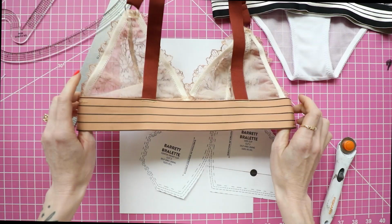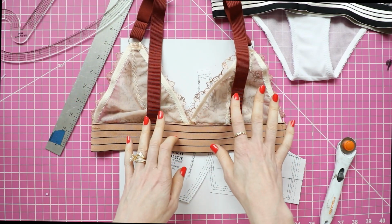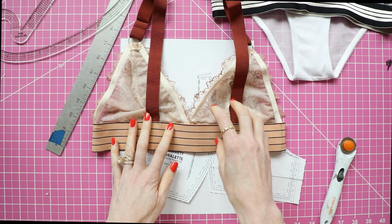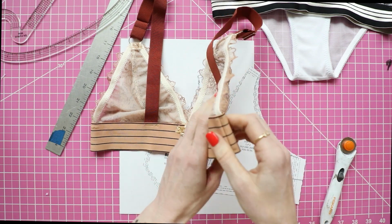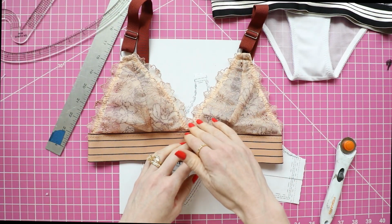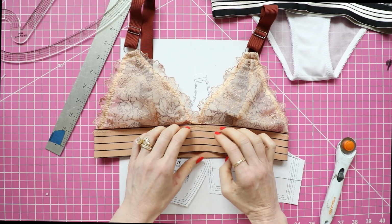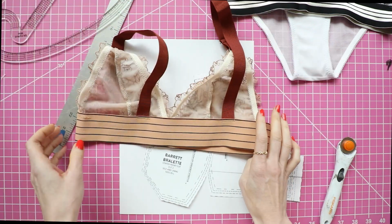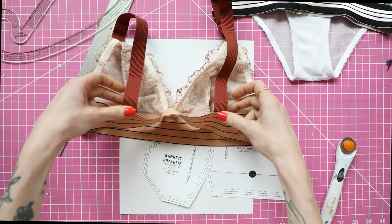So people who are full busted might be saying, ooh, is this going to work for me? I'm going to discuss, if you still want to keep the back band for support's sake, I'm going to go over that as well. But I would definitely suggest this for AA to C, maybe even a D cup. It just depends on how firm the band you use on the bottom, because if you use a really flimsy bottom band, this is going to ride up in the back.